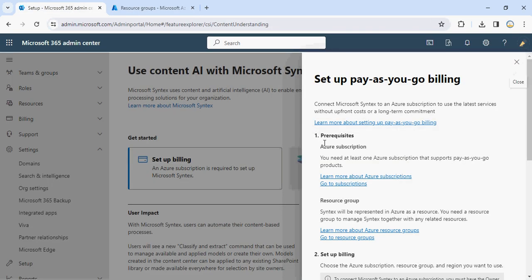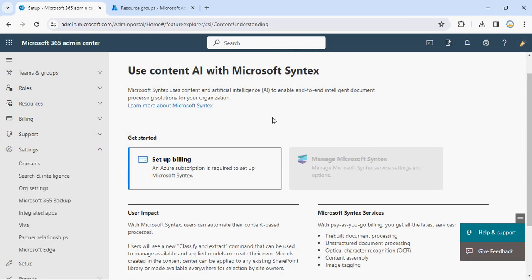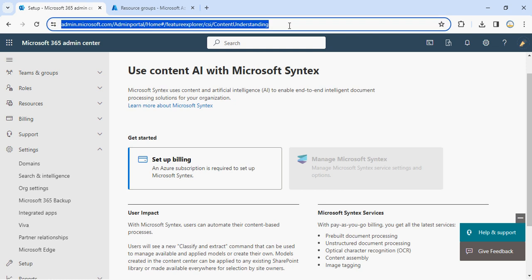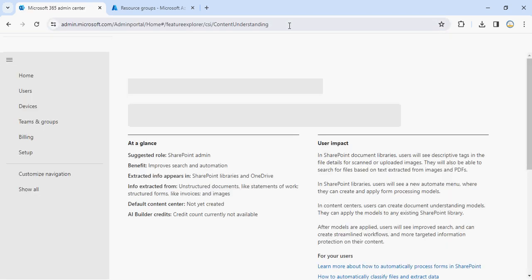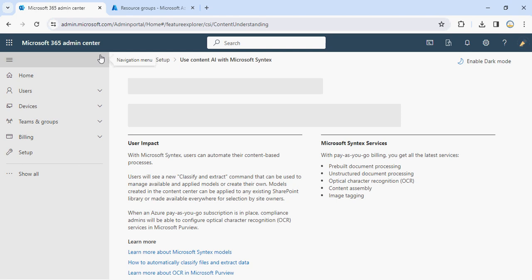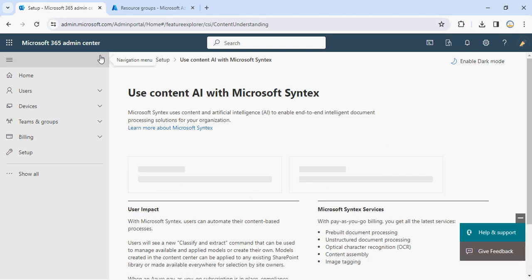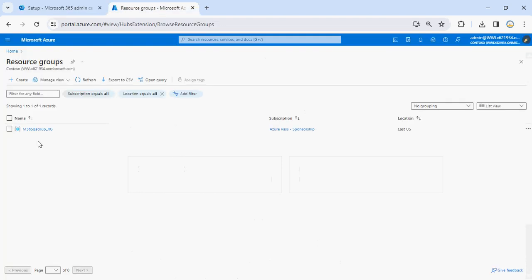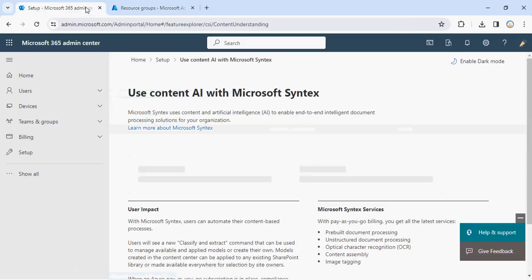Now we go to this particular part and do a refresh, because I have the same user logged in in both places. Just wait for the service to refresh so it can fetch the M365 backup resource group in the Microsoft 365 tenant.